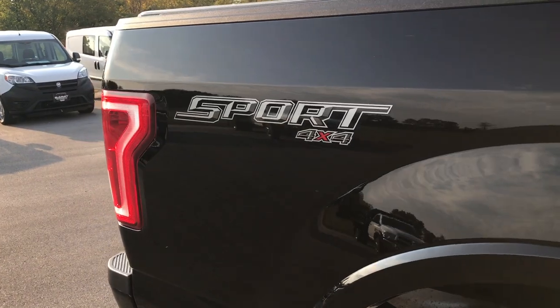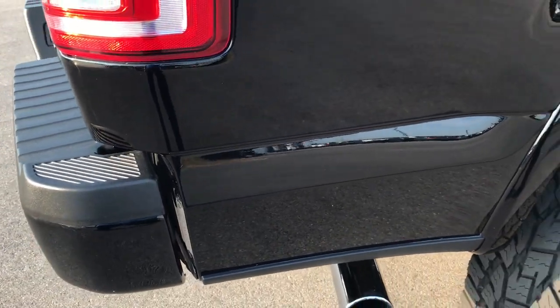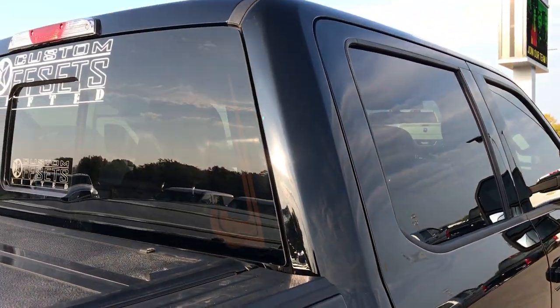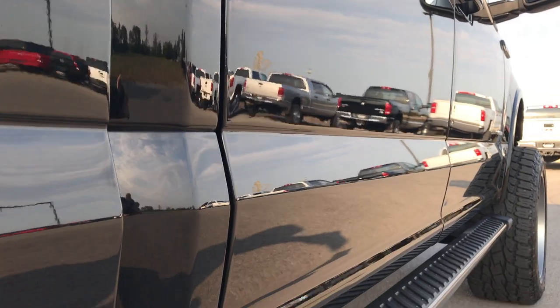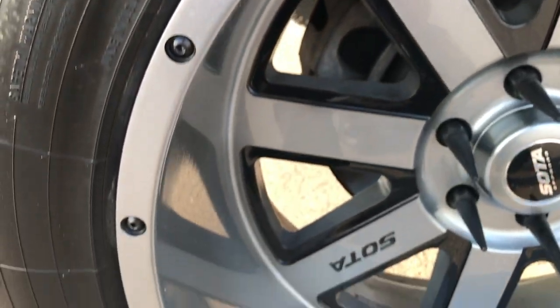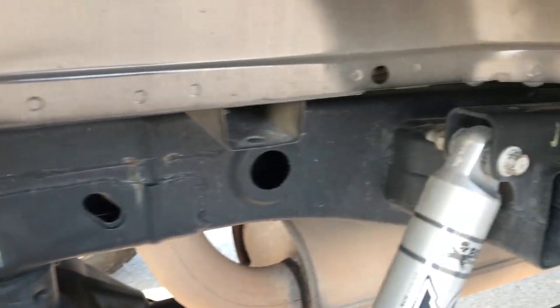We take these HD videos so if you are far away, or even if you're close by and you just cannot make the trip down but you're still interested in purchasing the truck, you can still see the truck, hear the truck, and have confidence in what you're looking at before you even get here. Down this side I didn't see any dents or dings. It has factory painted step bars. The back rims are in excellent condition as well — no scuffs, scrapes, or scratches. Tires are just as new back here and the frame and underbody on this truck is absolutely perfect.